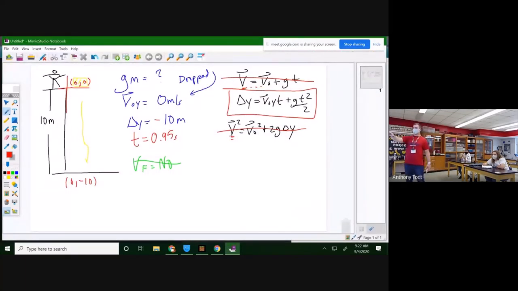So now we have this. We have this displacement. We have the velocity initial. We have time. So we can use this equation now to solve for the gravity in Minecraft. So now we're going to use this equation and just plug and chug. Negative 10 equals 0 times 0.95, plus g, which is what we're looking for, times 0.95 squared all over 2.